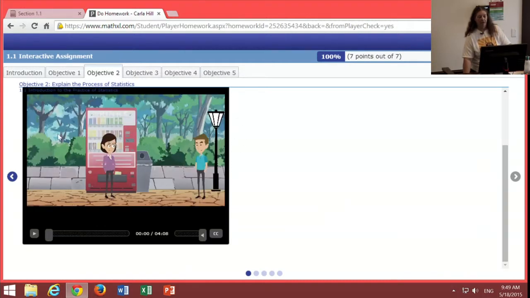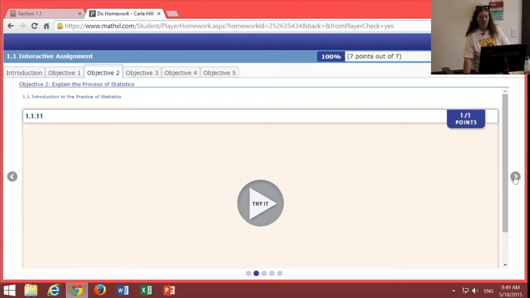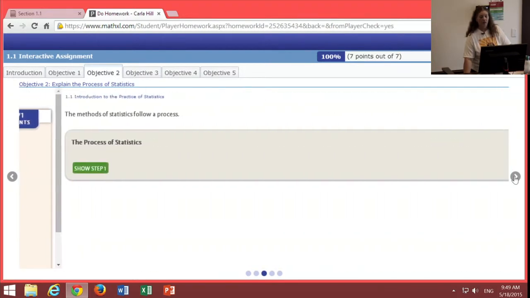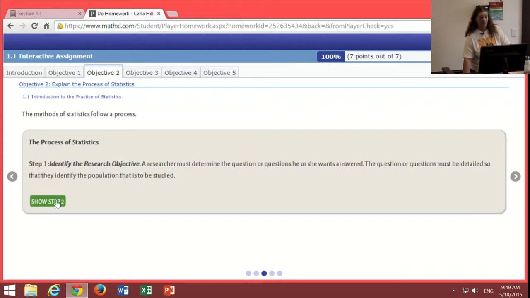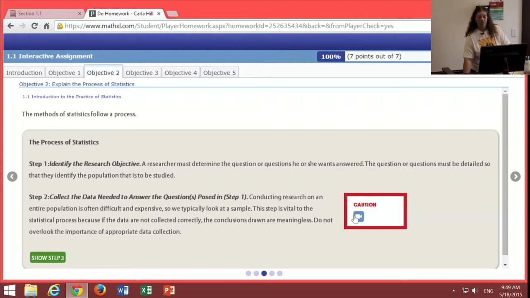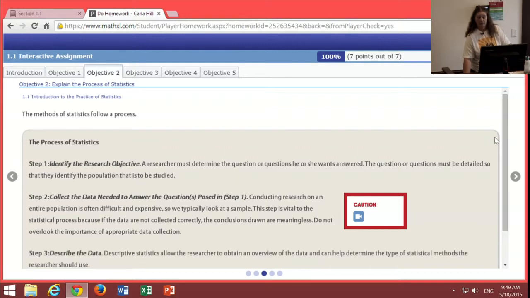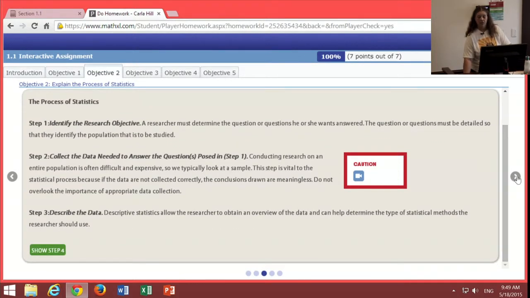We have little cute animations here instead of just listening to the authors. And sometimes there'll be short, less than a minute animations for which you're going to highlight different things that are important for the class. So you will just continue going through, doing the problems. You can show steps. There's a video for a caution that's given. Various steps for working out the problems you need to go through.